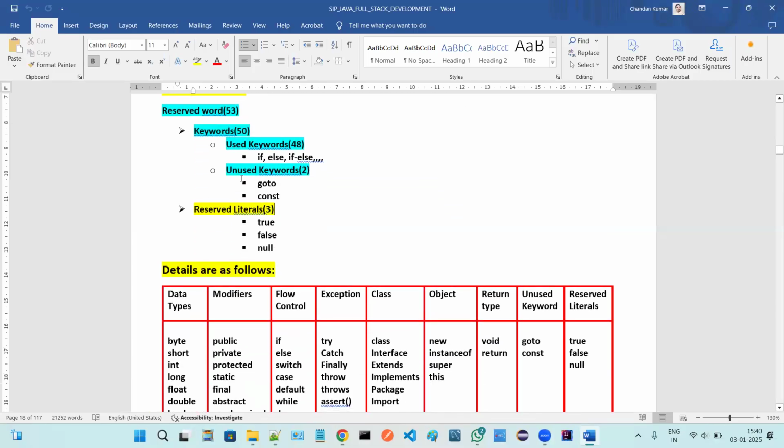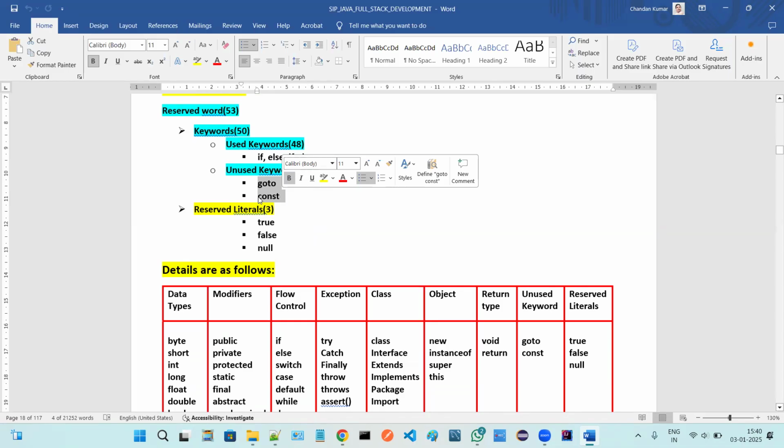So now out of these 50 keywords, we have 48 used keywords and 2 unused keywords. Means goto and const are not available in Java language. These are keywords, but they are not available in Java. Means we can't use goto and const in Java. There is some reason behind it.